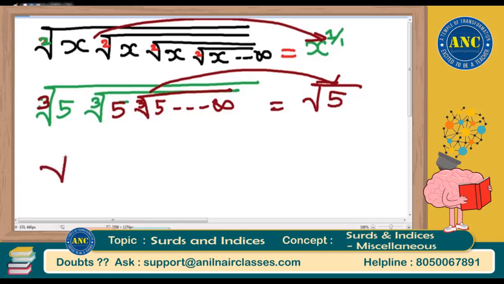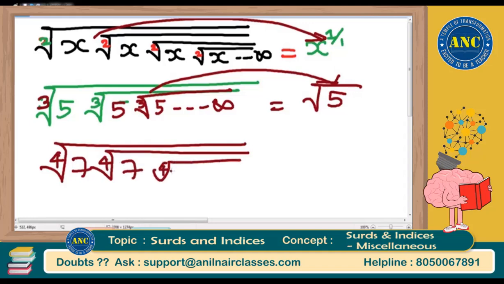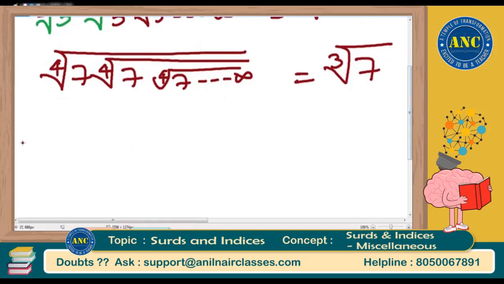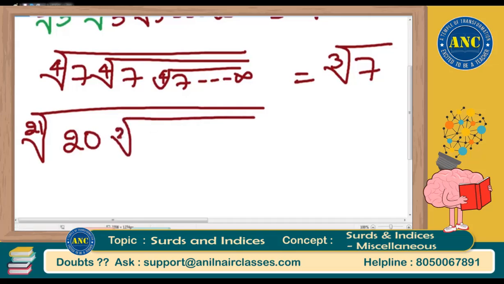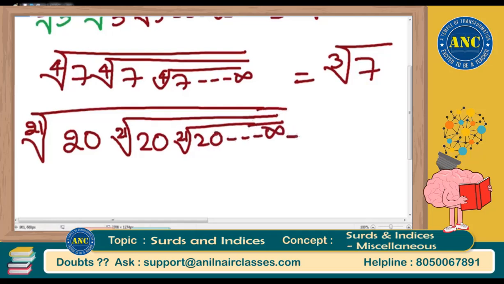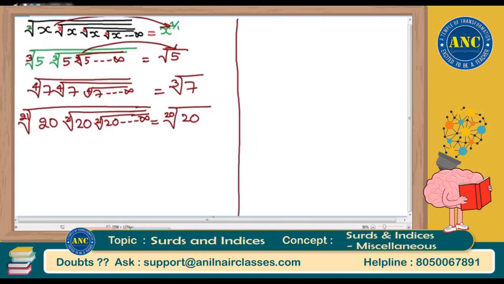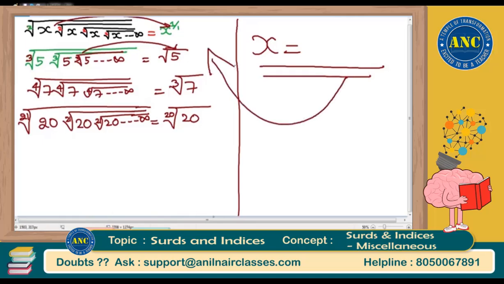If the question is fourth root, suppose for example, how beautiful can this be? Fourth root of 7, fourth root of 7, fourth root of 7, infinite times. The answer will be 1 less than fourth root, cube root of 7. Suppose you think it is a difficult question: 21st root of 20, 21st root of 20, 21st root of 20, like that it keeps continuing infinite times. My answer will be 1 less than 21st root, which is 20th root of 20. Over, sir. This is what I want to connect the dots. Yes, I taught you in the variable method for some problems, but I derived a beautiful conclusion thereafter.